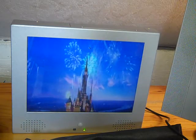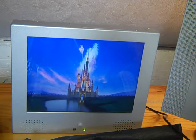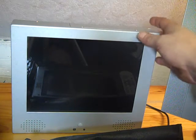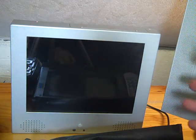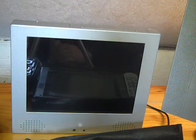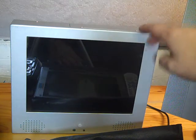It is high def, it is an HD screen. I'll finish it there because I don't want to be done for it, especially not by Disney. But yeah, what it is, it's a solid state video player, all built in. I think it was originally designed for, I remember seeing these at the end of lines of groceries in supermarkets with a demonstration of some new cleaning product playing on them, and they'd loop infomercials on them. And I have a feeling that's what this is.